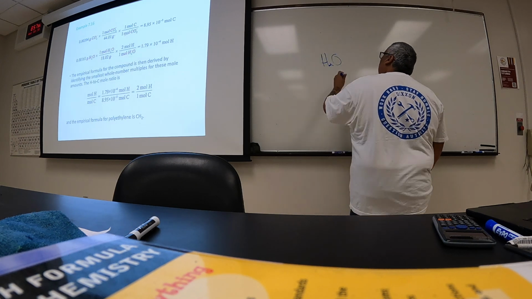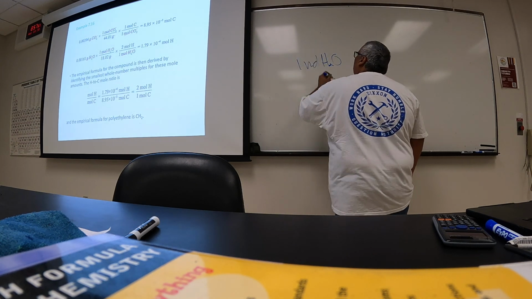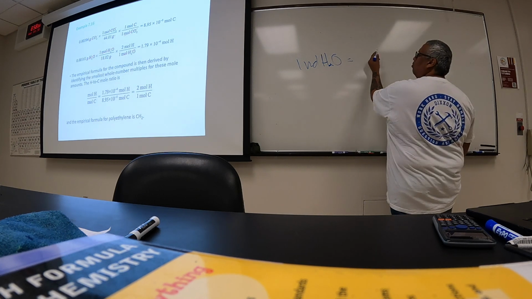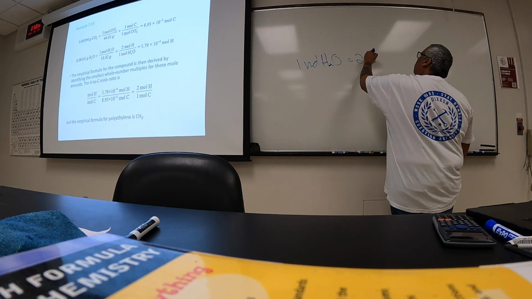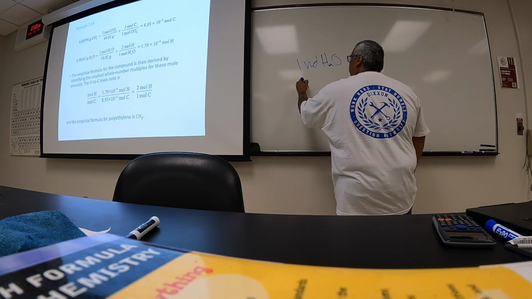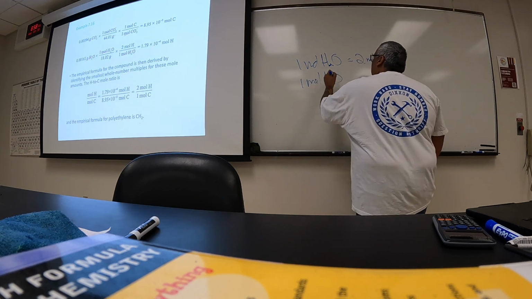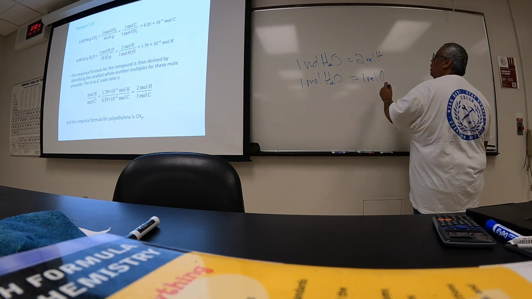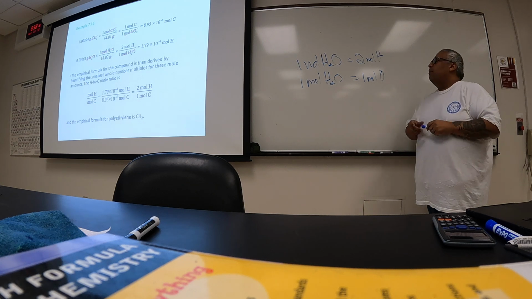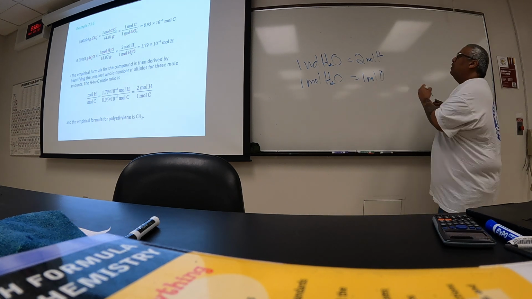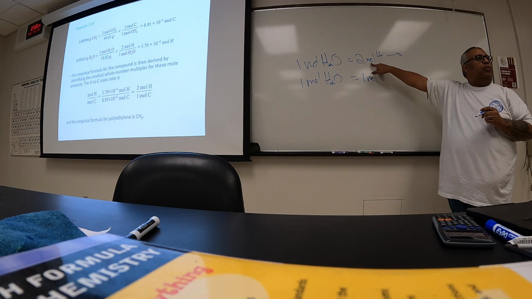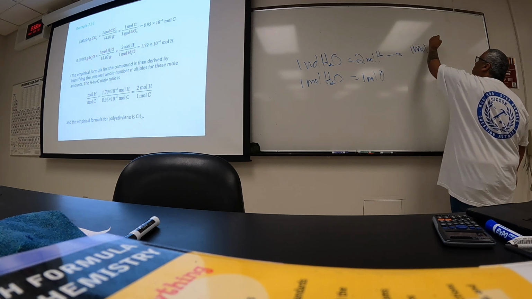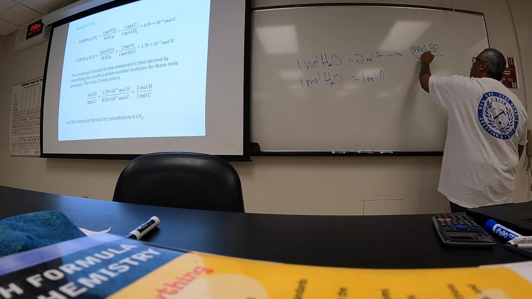In water, for every 1 mole of water, how many moles of hydrogen do I have? 2 moles of hydrogen. For every 1 mole of water, how many moles of oxygen do I have? 1 mole of oxygen. Right? So we can use this, and it can be converted into 2 stoichiometric ratios. We can say for every mole of water, we have 2 moles of hydrogen.